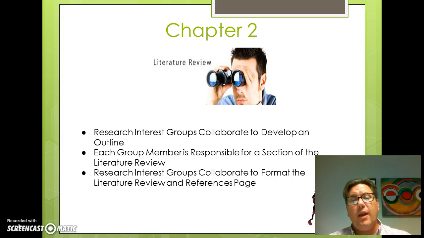And definitely now working on your reference page. Don't save that to the end. If you've used 10 articles, start building your reference page that you can bring together from everyone, because we're looking for 20 to 30 bottom line minimum references. Doesn't mean there can't be more through this process.